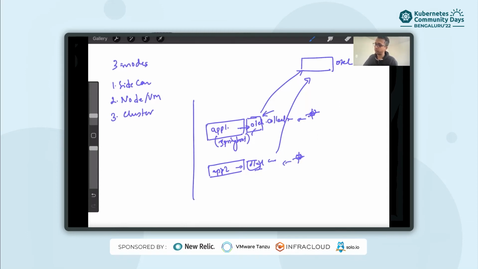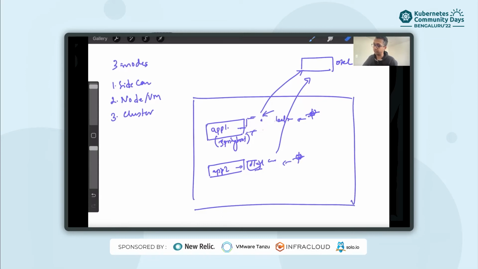The other approach could be to run on only a single collector per node. Rather than running one for each application, you run a single collector on each node, which is the VM here, and then send metrics from there, right? The advantage is that you'll get all VM metrics like memory usage and CPU usage, which you couldn't get here because you don't have a sense of what a VM is here.